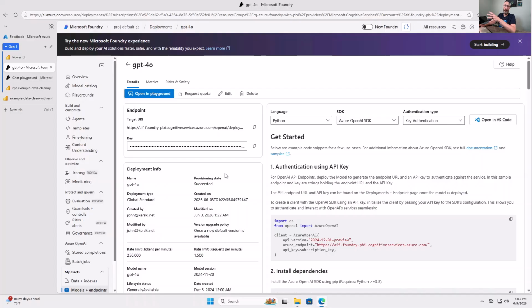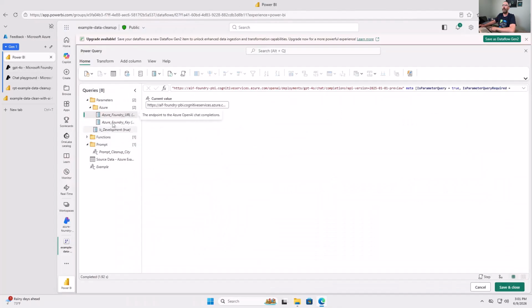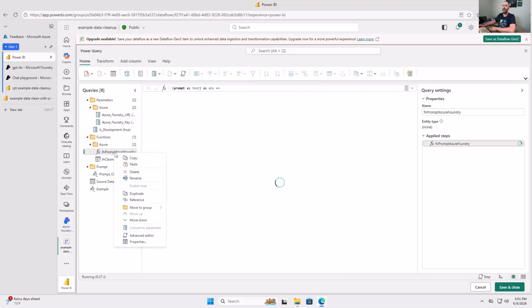I would not put this Power Query code in a semantic model that somebody can download and then seize your key. But we've got to manage with what we can work with. We can put mitigating circumstances around protecting the key by recycling it often and making sure that the data flow is housed in a workspace with restricted access. Now, you've got that caveat out of the way. Let's go back. I've got those two in here, and then I have a function that calls Azure Foundry.